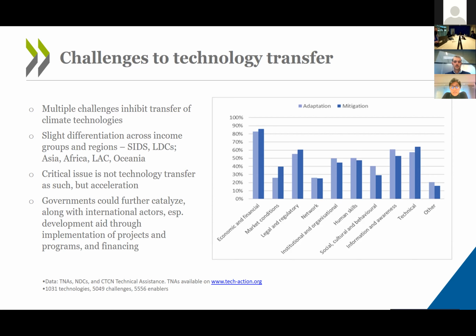And based on the evidence from TNAs and the technology action plans, both in terms of priorities as well as challenges, it does seem that many of the technologies that we are referring to, as also highlighted in the previous slides, are already widely available. They are less to do with the very nascent technologies. So what's important here is how to accelerate the ones that are already available, whether it's reducing the financial challenges or bringing in specific interventions. And governments can facilitate the flow of technologies within the countries using measures such as incentives, streamlining regulations, and local institutions. And as noted by UNFCCC, the development and transfer of technologies occur mainly in the context of implementation of projects and programs, and the main source of financing for this also comes from development aid.